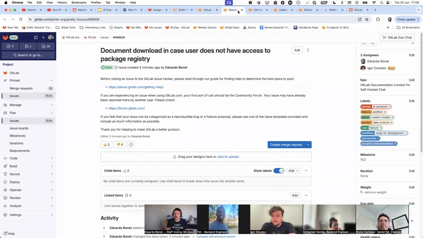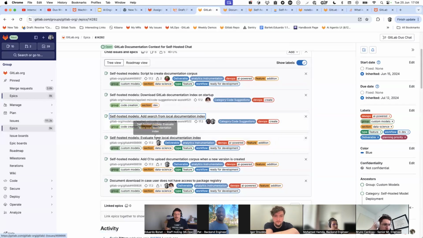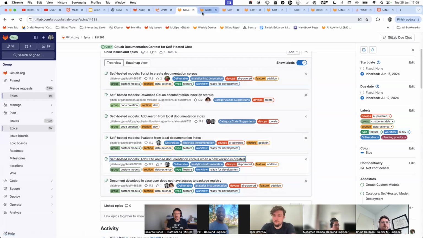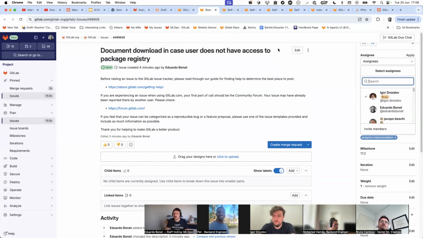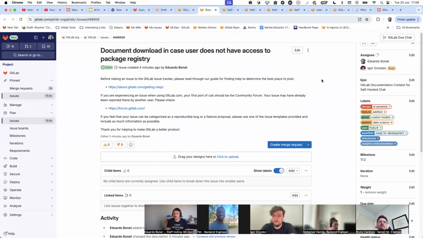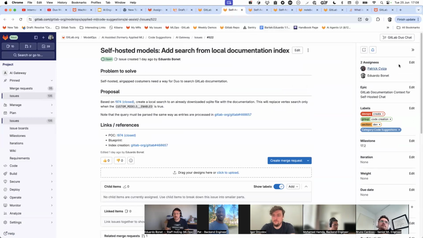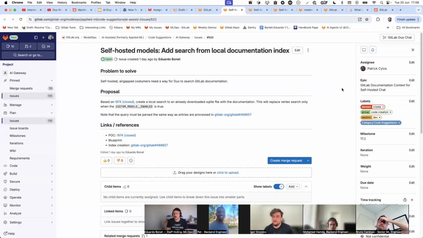This is from Mohammed. Let me see over here. This I will also unassign, evaluate, and CI. So let's go document this. Why is this with me? I have removed. Okay, this one is correct. Add search. This one I will remove myself from. So Patrick, this is on you to create a search.